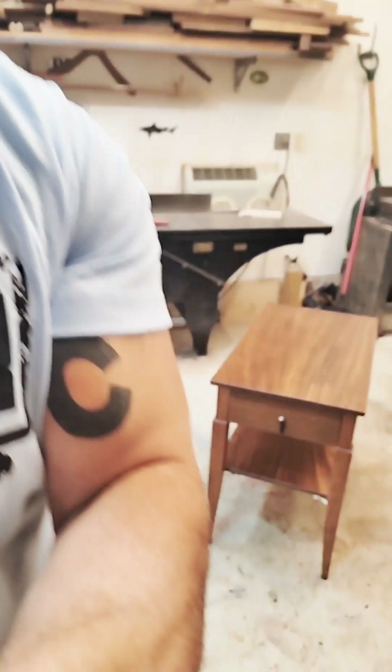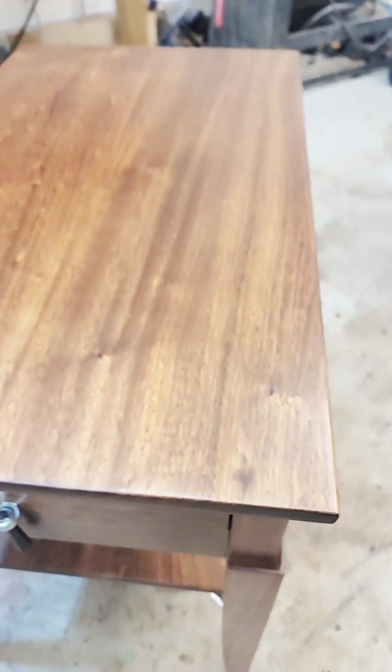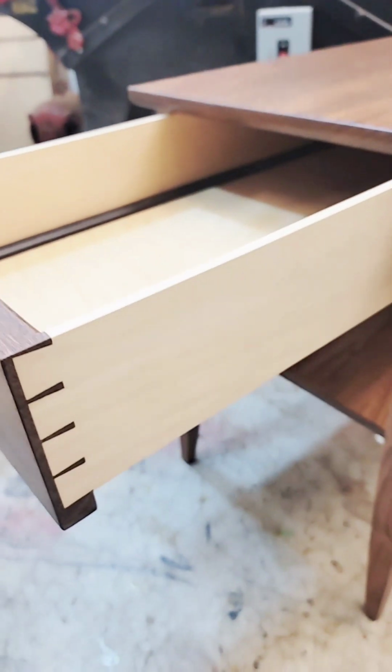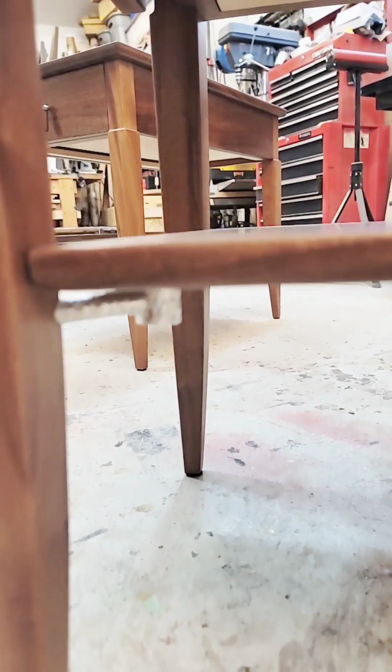Okay. I'm going to bring you right down here. And what I want to show you is this grain and how nice it is. It's really just so goldeny. It's quite amazing. It's beautiful. And here's what the drawers look like. There's that decorative molding, half blind dovetails, and then here's that bracket that I put a couple texturing videos on.